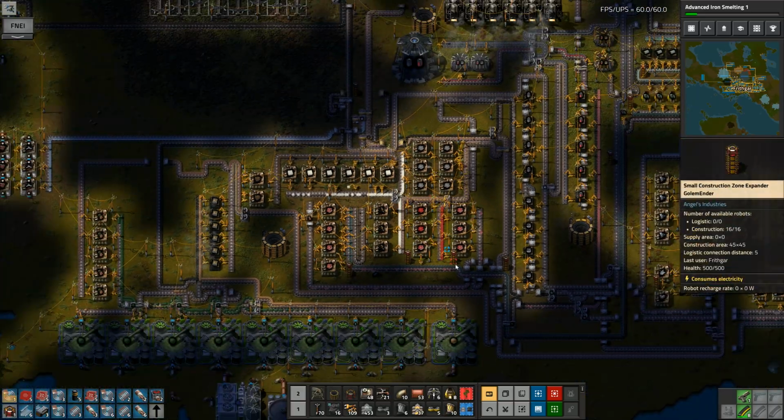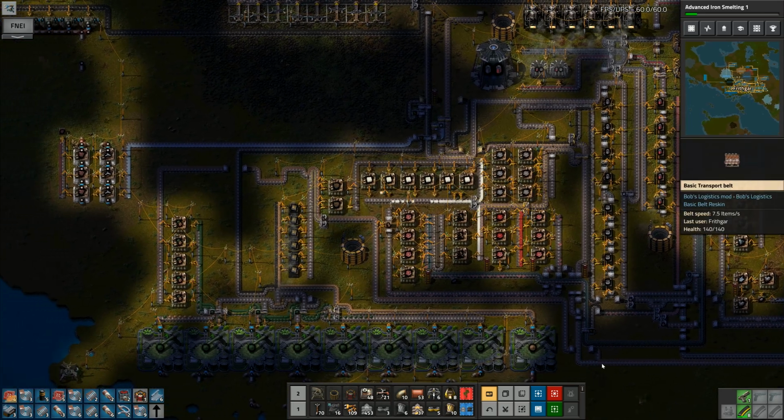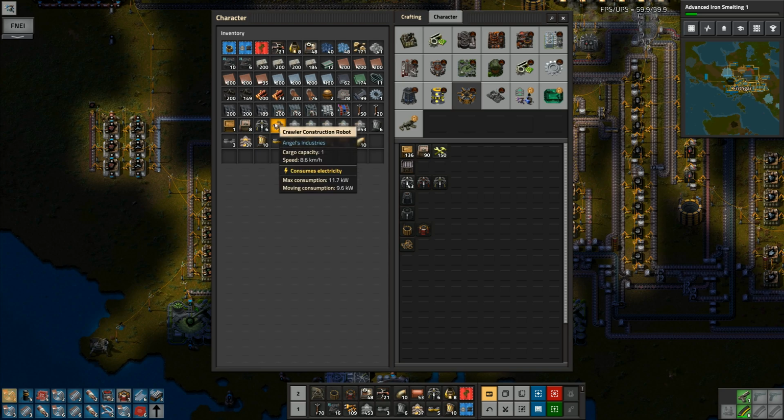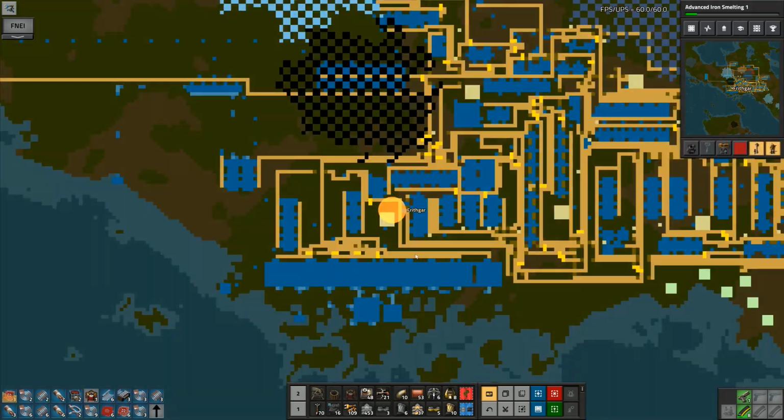Right, excellent. That has allowed me to build 2 more construction zone expanders, which are going to go out this side. They don't really matter at the moment. I've now got everything ready. Everything is in place. So I'm going to dump down those. They're all going to drop into there.